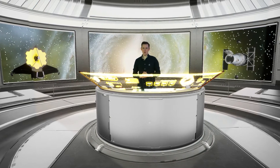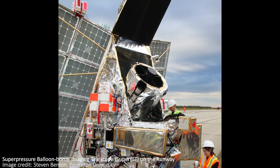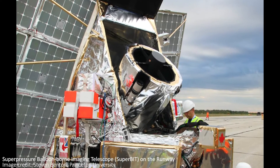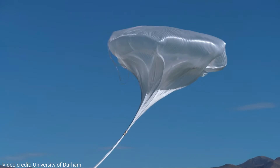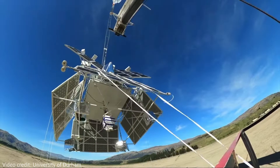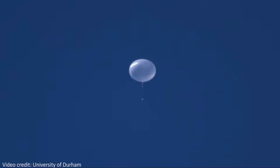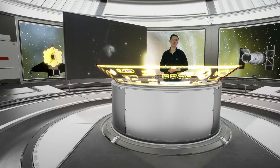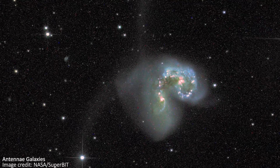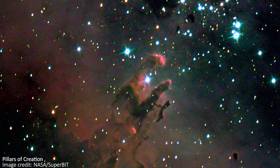Now let's go all the way up to a $5 million telescope called SuperBIT. This is a telescope with a mirror that's half a metre in diameter — way bigger than anything we've seen so far. The crazy thing is that to take better photos, it's strapped to a balloon the size of an American football field and sent into the stratosphere. The atmosphere bends and disrupts light paths from distant objects, making images fuzzy, so getting above as much of that as we can helps give us clearer images. The resolution SuperBIT can achieve is similar to the Hubble Space Telescope, and its images are absolutely gorgeous.